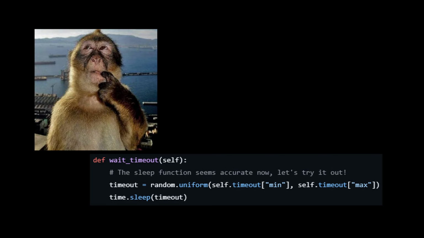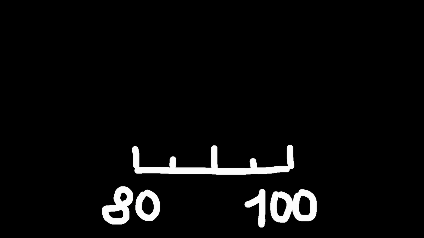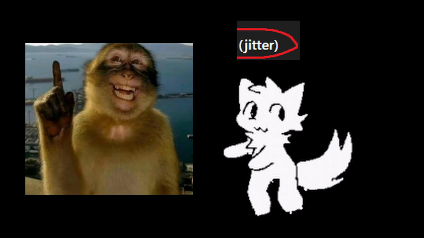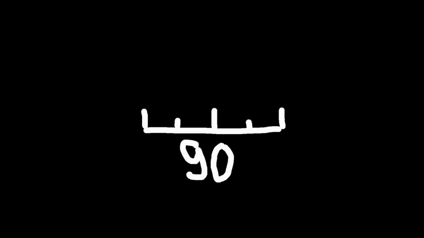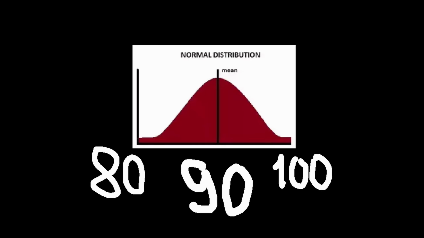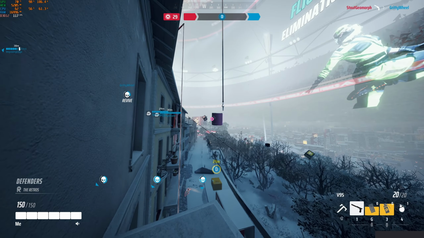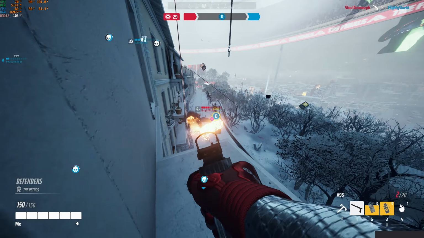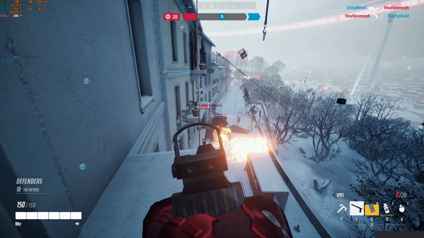It turns out using random delay times in some range, let's say 80 to 100 milliseconds, is way too clear and could be detected, because all the inputs in this range have the same chance to happen. That's why a better way is to use jitter or Gaussian distribution. That way we can set an average number like 90 milliseconds and a deviation of 10 milliseconds that applies both ways. As a result, we will get input with a lot of clicks close to 90 milliseconds and fewer at 80 and 100. This way it looks more like human input, because ideally we want to click at a certain exact rate, but the human body isn't perfect, so we make a few milliseconds of mistakes all the time.